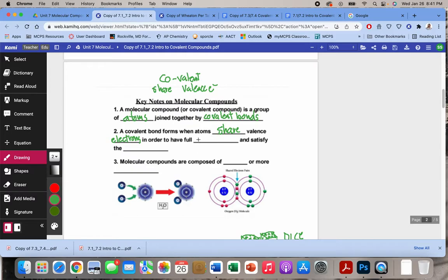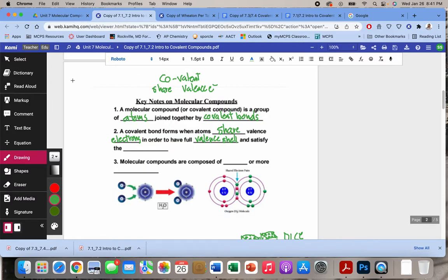in order to have a full valence shell. Now, they probably don't care whether they have a full valence shell, but they can't have more than a valence shell, and so nonmetals are going to attract electrons. They will keep on attracting them until their valence shell is filled. At that point, new electrons would have to go in an outer shell, and they would be repelled by all those electrons you've already added. So we always end with a full valence shell.